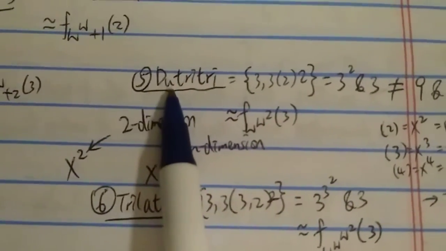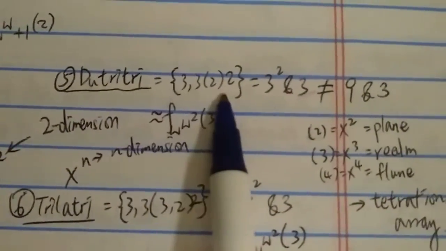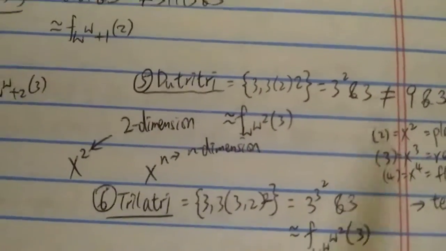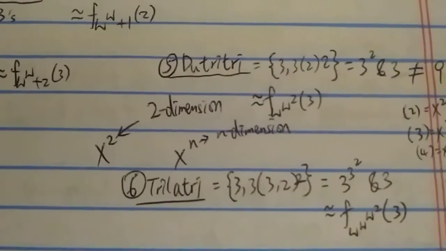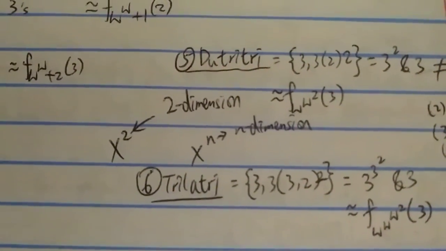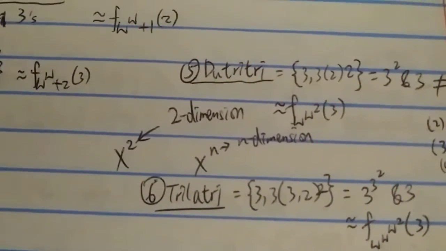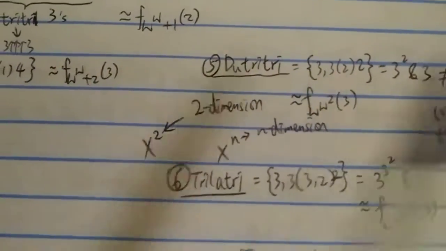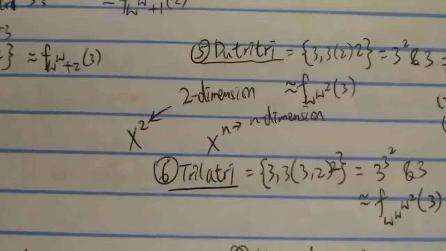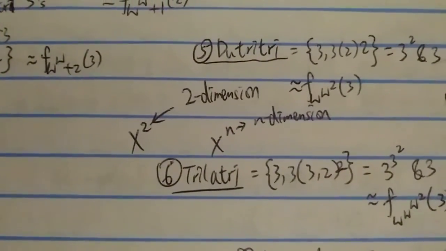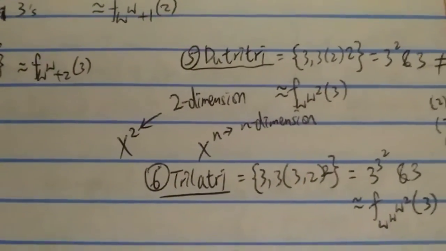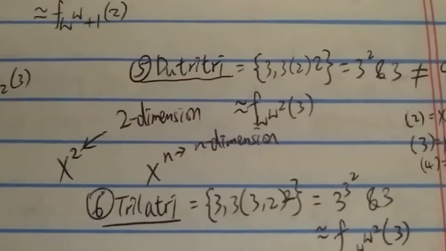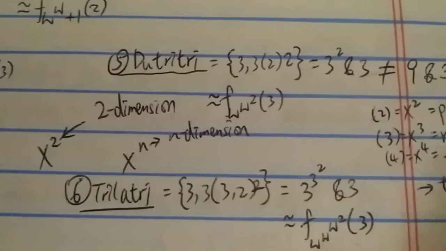So the next number is do try. Something like this. As you can see, the 2 here means 2 dimensions. So this is a 2-dimensional array, and it's very difficult to try to picture what it looks like. It occupies 2 dimensions, so not just a flat thing. It kind of means 2 planes. You can Google it yourself. There are some pictures online to give you an idea of what it looks like, and maybe I'll try to put a picture on the thumbnail of this video. You can try to imagine what it looks like.